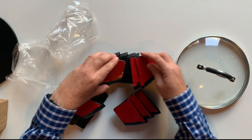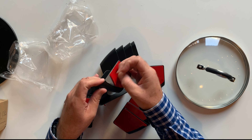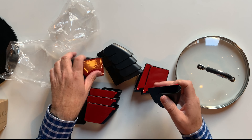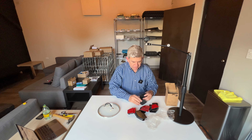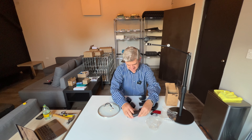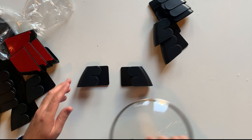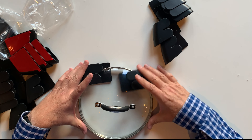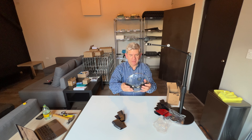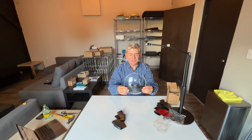They have this self-stick tape here. You just take this off and you get the stick part, and you want to install them — one of these on each side so the lid goes like this. You can install them as far away as you need, depending on how many and what size pot lids you have.